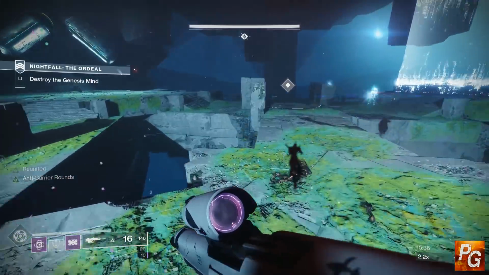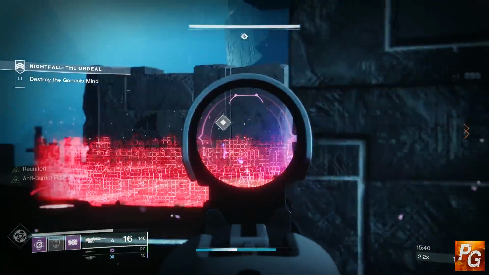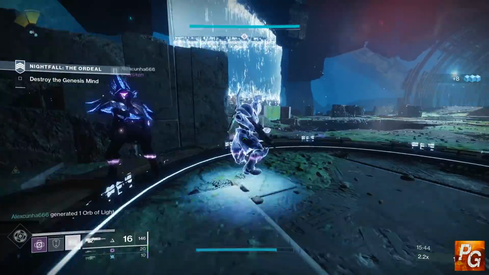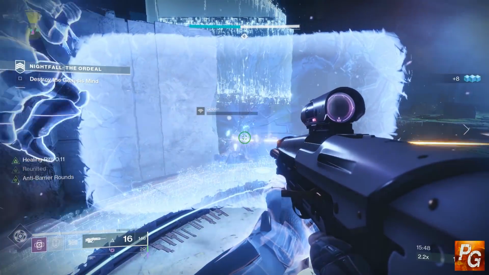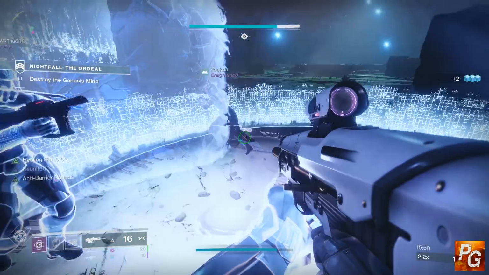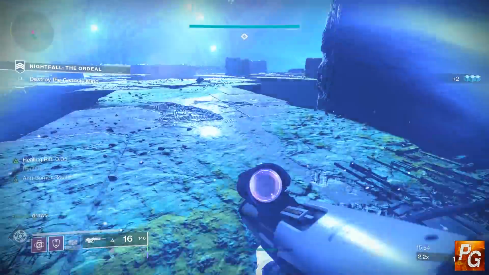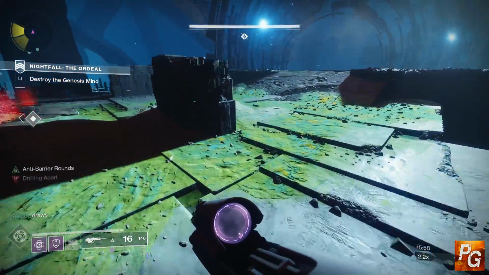So what we like to do is try to get him down between half health and a third health. You don't really want to get too much below a third of his health in this opening section. So using your abilities here is going to be really good. You can see that I put up the Towering Barricade while my teammate put up a Healing Rift. This is to counteract his Void Fire. His Void Fire will absolutely melt you in this Nightfall.